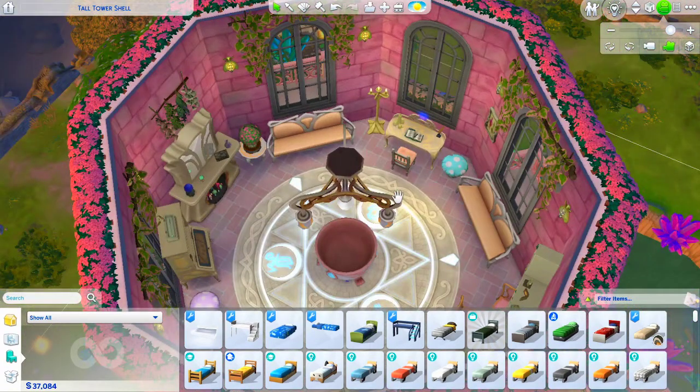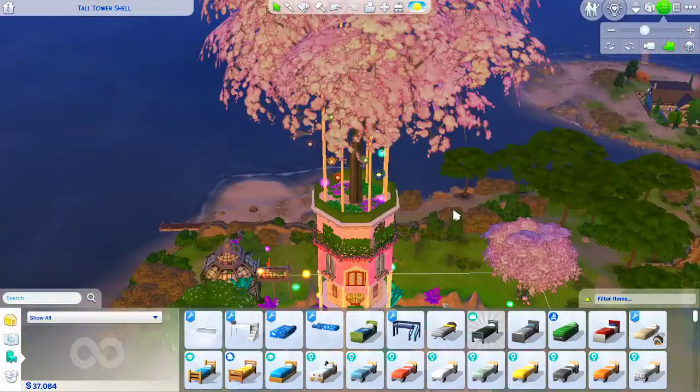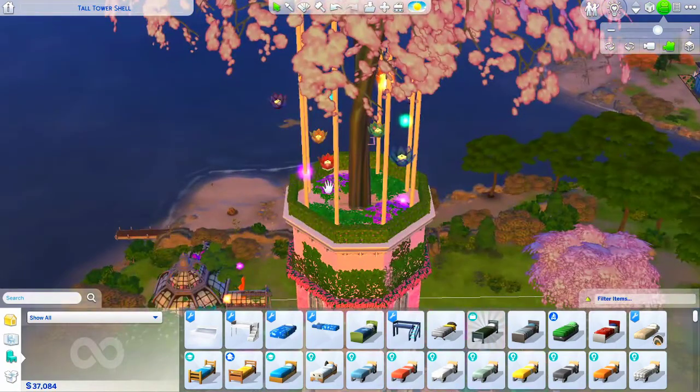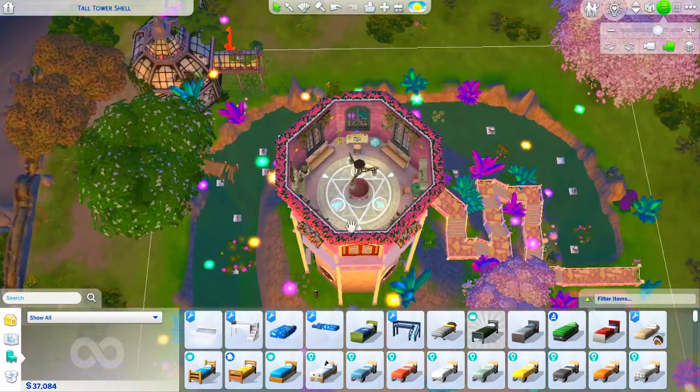And then if we go up, you can see that I actually used those glass floor tiles from Island Living to make a little bit of a skylight in the roof leading up to this giant pink tree on top of the building. And I also put some flowers and greenery around to sort of blend it all in, because I want there to be a little bit of natural light in this room. I felt like it would look really cool with all the moonlight.